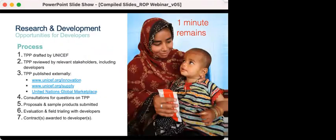During the R&D phase, we, as I said earlier on, are not directly engaged. So we like to say we're an innovation function that neither does innovation, nor do we invest directly in innovation, i.e. if we provide money, it's for either the pull mechanisms or field trials. However, we are active in the sense that we engage in discussions around TPPs to clarify questions, to realize maybe there's things we haven't done in the TPP in the right way and update the TPP. So many of our TPPs have been updated many times. We also at times create industry consultations to ensure appropriate communication and for the different actors, innovators to meet and potentially partner around it. And then we eventually, if things go well, we'll do the procurement, the trialing, and so on. Next slide, please.